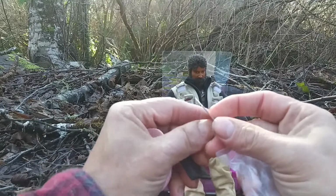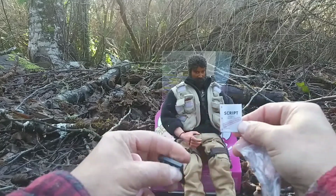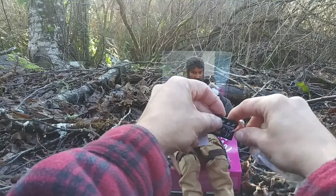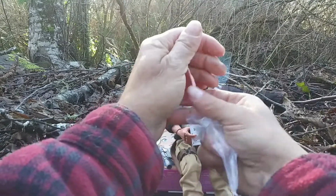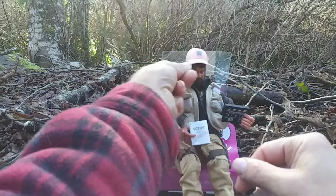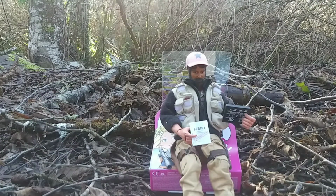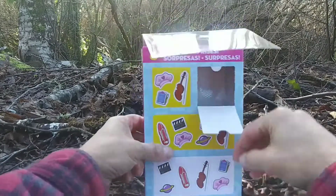So I like a little paperboard thing that says script confidential. I don't think he's too happy with the hat. Let's see what else we can find. So I'm moving right along.